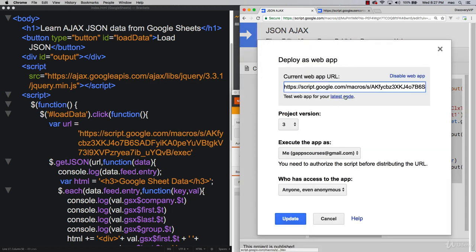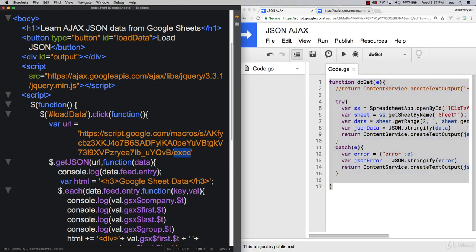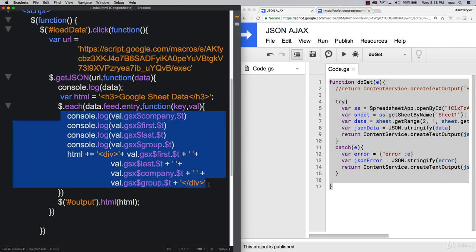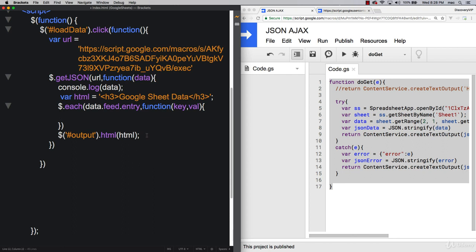So it gives us a dev URL over here, and when we update, it gives us that executable one. So it's important to make sure that you've got the executable one there so that you know that you have the final working version. So now let's actually get rid of some of this content here, and we don't have to do a whole lot of updates because we're still getting JSON data. We can get rid of this looping through, and we can also make use of this stuff later on as well. So let's, first of all, just see how this is working.